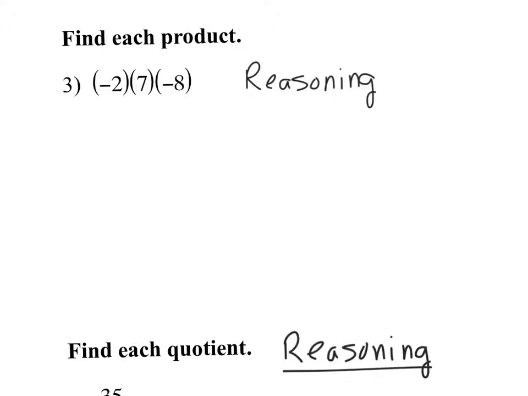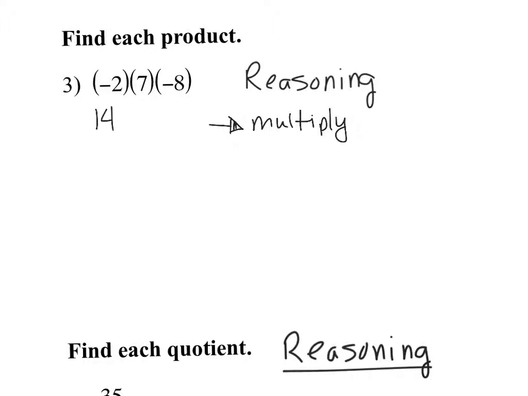We're multiplying 2 times 7 times 8. So first of all, I'm just going to do that multiplication. That's what I always do first. I ignore the signs, and then I go back and deal with the signs after I do the multiplication, because that's where I usually screw up, to be honest. So 2 times 7, of course, is 14.